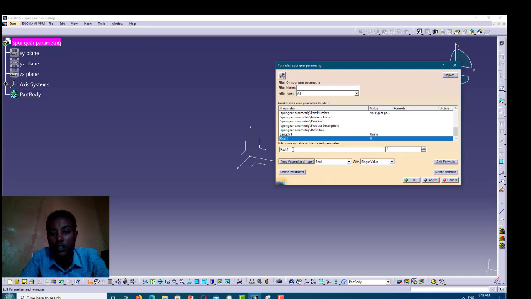Here it is, real. At this point, you can input the number of teeth. Assume the number of teeth is 25, capital N, and put the value here, 25. This is one parameter, and click on new parameter to do another parameter which is related to length.